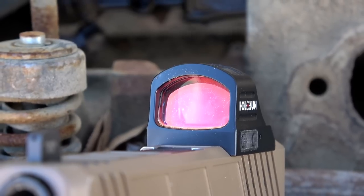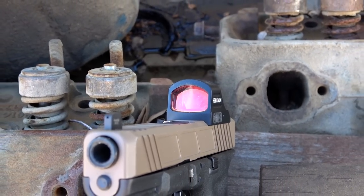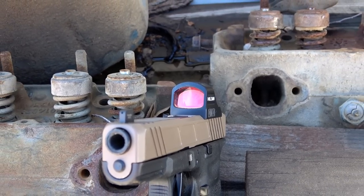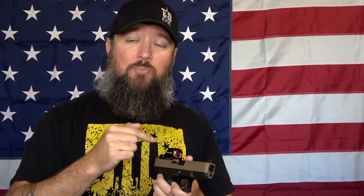The walls of this are so thick, and if you put your finger in there and hold on to the glass, this is not thin cheap glass — this is very thick glass. I'd say the glass on this is probably a quarter of an inch thick. It is really nice, thick, very tough glass. Obviously, it being shockproof, waterproof, and I think it's tested to something like 5,000 Gs — 5,000 Gs of force that this thing can handle. You're not going to break this even if you try. So if you're talking about the RMR versus this on durability, you're getting the durability out of both of them, absolutely without a doubt.